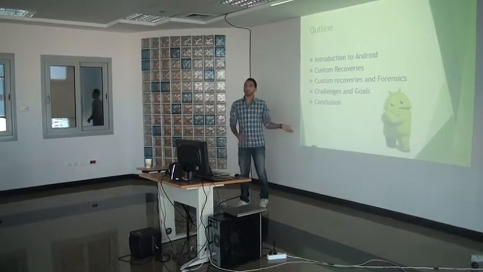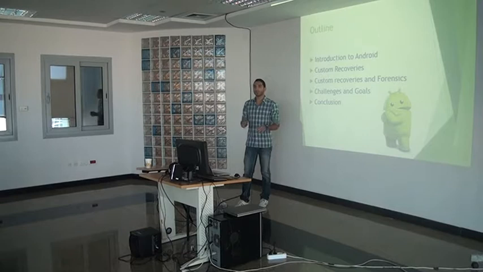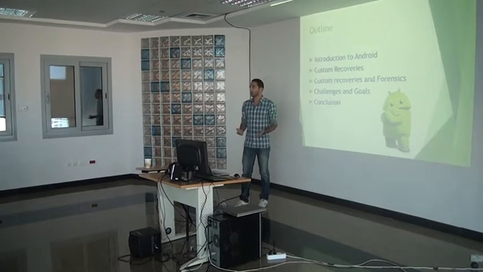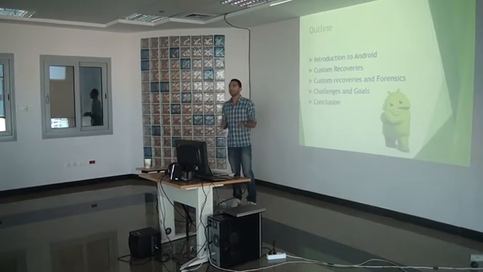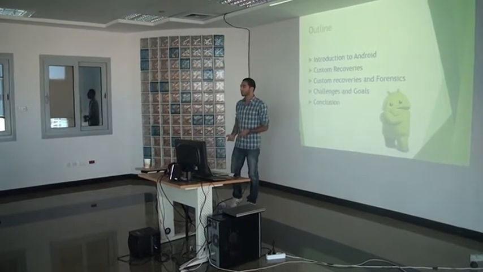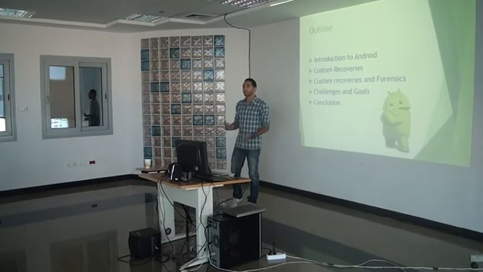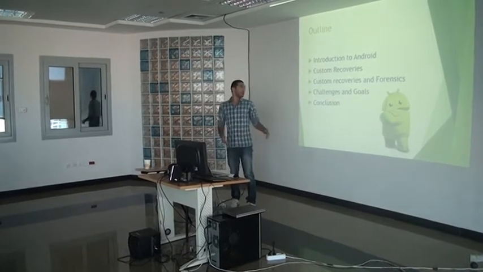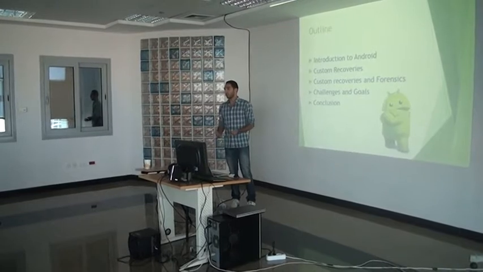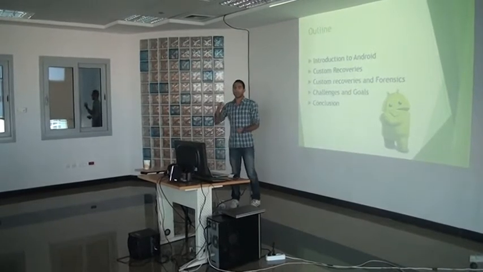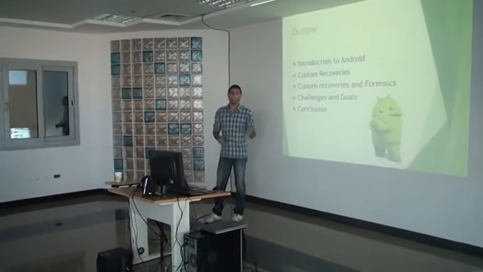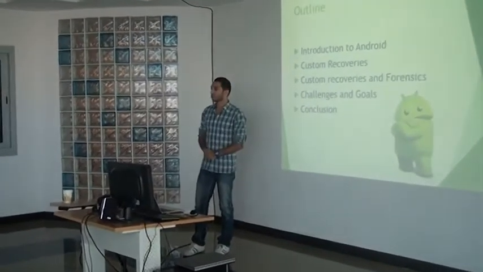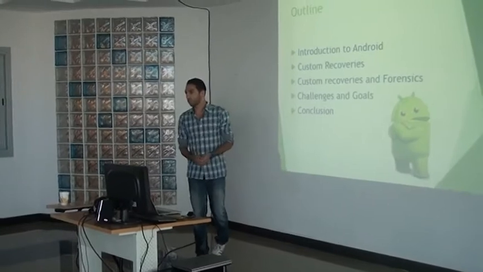Then we'll move on to something called custom recoveries. What are the custom recoveries or the stock recoveries, or what is the word recovery in the Android world? Then we move to the relation between custom recoveries and forensics. How can we relate custom recoveries and forensics? We'll talk about the goals that we achieved and the challenges that we're facing. We'll end with the conclusion and a small demo on an Android device.